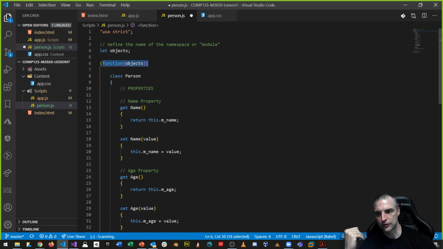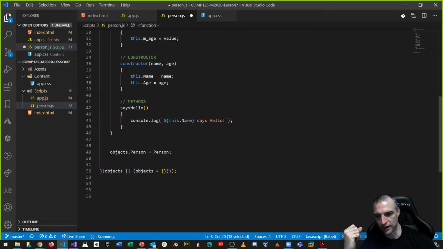The function definition takes in an object called objects. I have objects and I want to pass it in. But I'm not passing it in the way you think. I'm calling the object by itself, and I'm using this round bracket stuff to pass in the object and call itself. This part here is the function call right here.